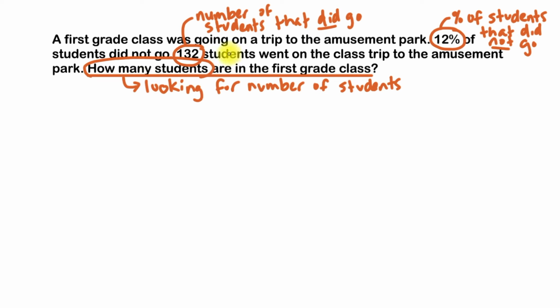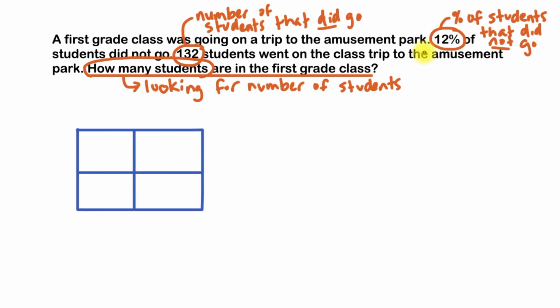Now that I have all of my information, and I know that one of the values is a percent, I'm going to be dealing with ratios, which means it's a good idea to start by drawing a ratio table. And whenever I'm dealing with percents, I always tell my students to put one column for the percent values and one column for the actual number values. Then on the left, I always tell my students to write part and whole.